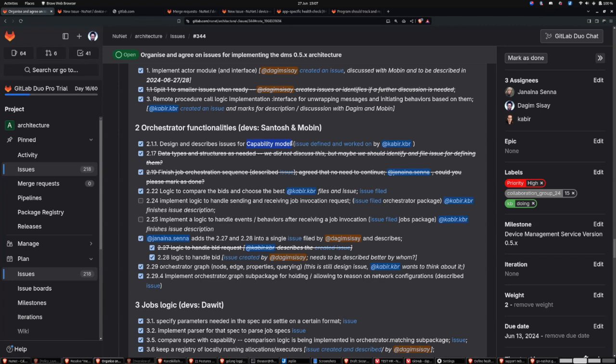Let's say I have 4 GB of RAM, but some job spec is written saying at least 3 GB, then my machine satisfies. But if there is another machine that has exactly 3 GB, then that is a better fit. So we're going to have to compare between the capability requirements that the job spec has and the capability that a machine has.